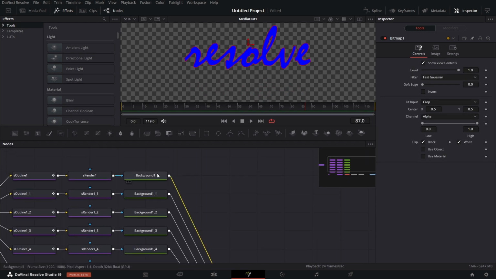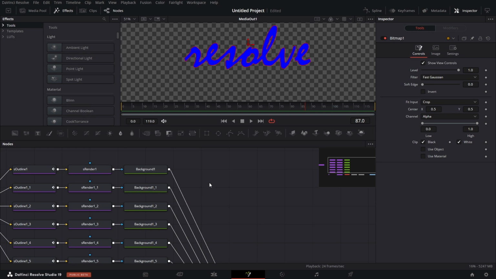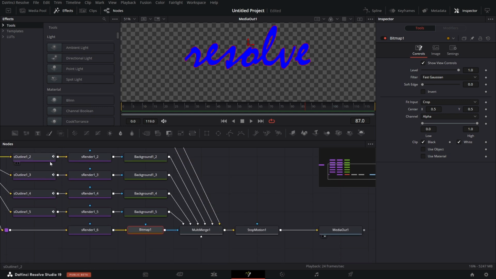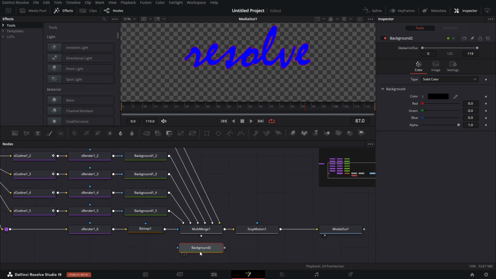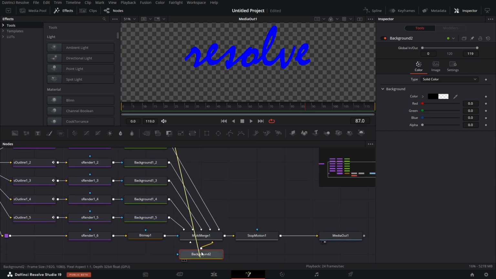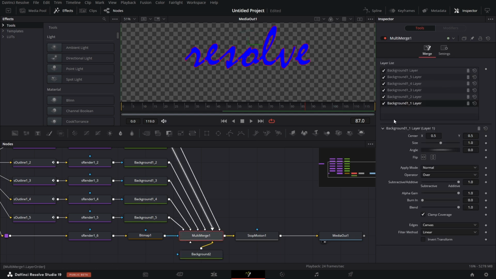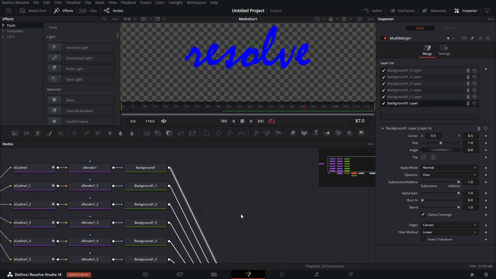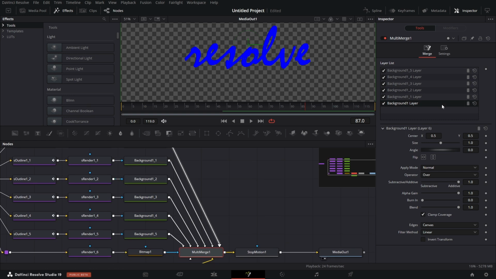The reason why it's showing is because this is the background. And what I should have done was to add a transparent background. So I'm going to bring a background in here, reduce the alpha here, connect this instead to this background node, and connect this back in here. This is background 1, right? So I'm going to connect that in here. I'm going to go to multi-merge and make sure that this background is down here. So that way it is the first background, followed by this, followed by that. So 1, 2, 3, 4, 5, like so.